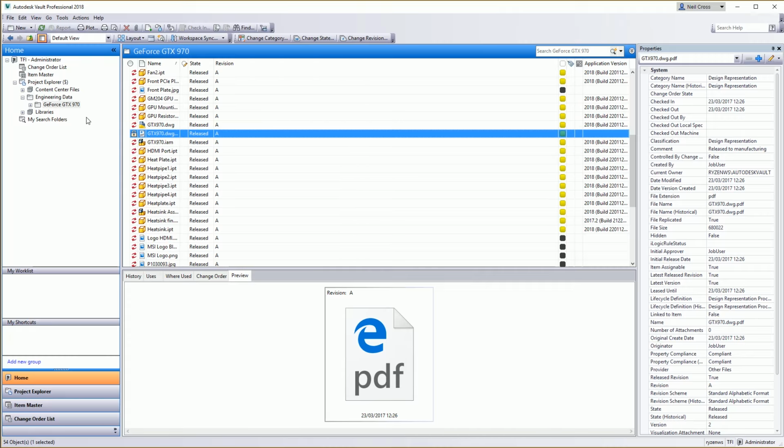So as a compulsory mandatory step, all Vault admins have to go to the lifecycle scheme that the PDF uses, which is called Design Representation Process, and they have to give the account that the job processor is using modify rights to released data on that scheme so that the account can replace the PDF with a new one. If you don't do that, that PDF there is still going to be the original revision A before I rolled it back. So that's a mandatory step that you have to go through.